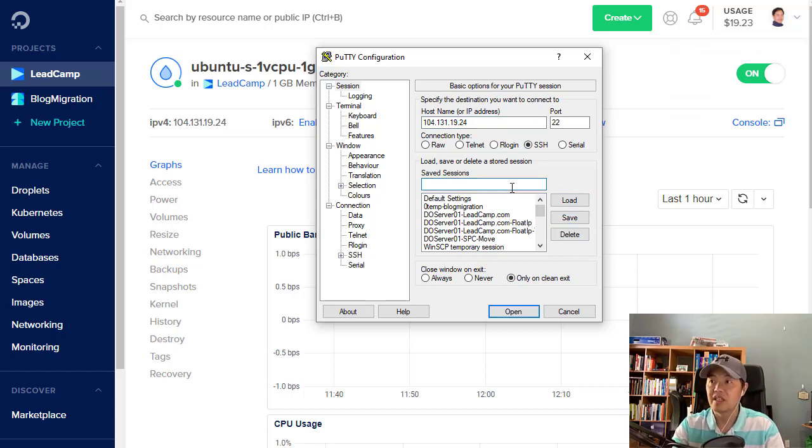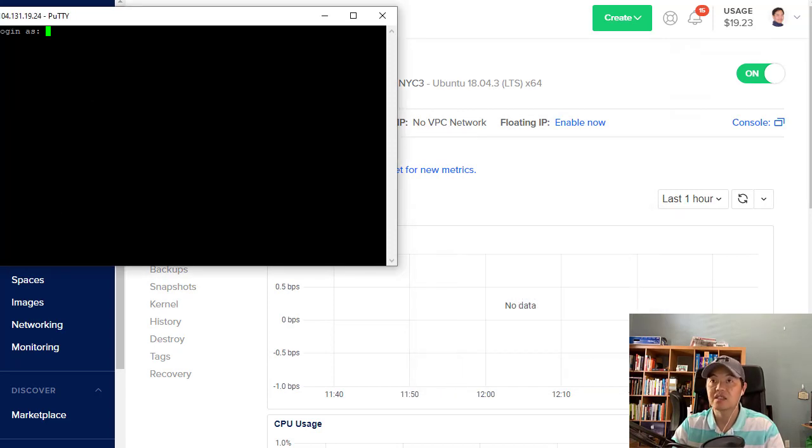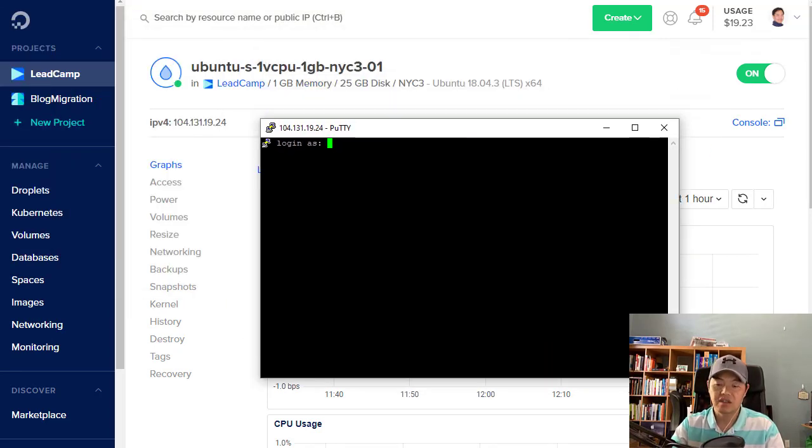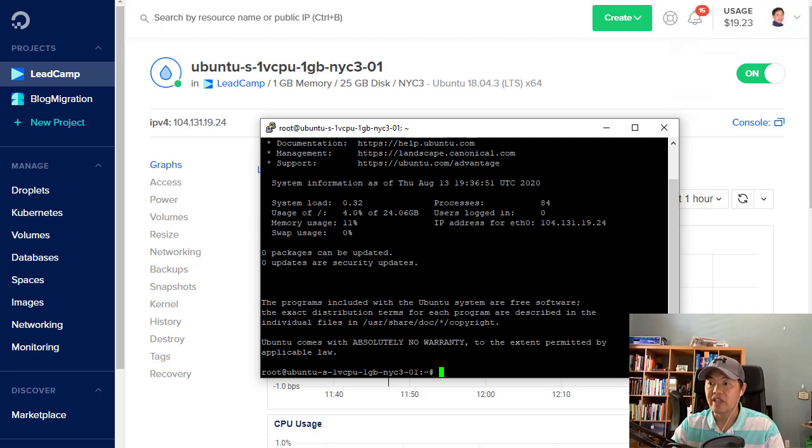I need to provide a name, so let's just use that one. Save. So that's the address, and then you can just click open here. It'll ask you something like this, and then just click yes. Login as, you can just put root, and then you can provide the password. All right, so I'm now connected to that.